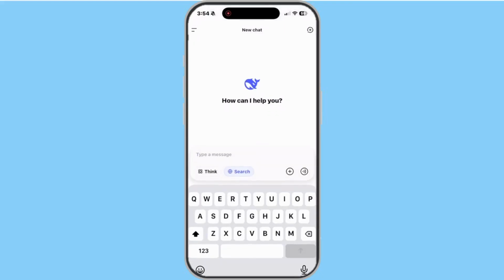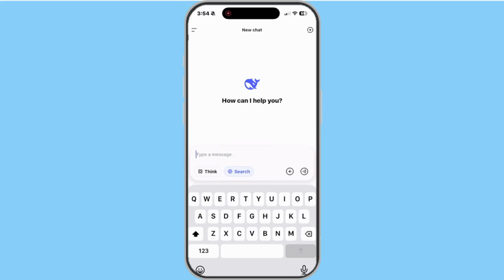If you were already on a chats page, tapping New Chat simply prepares a fresh conversation, so you're not replying in an old thread by mistake. There's also a quick alternative. If you prefer shortcuts, look to the top right corner of the app for a plus icon inside a circle. Tapping that icon also starts a brand new chat. Use whichever method feels more natural to you. Both get you to the same place.